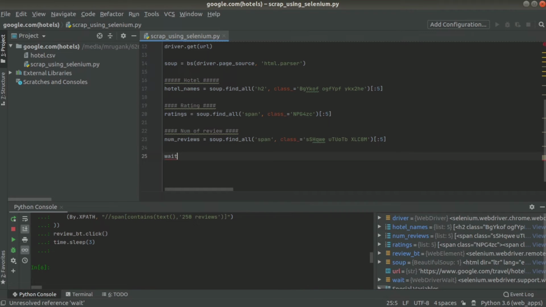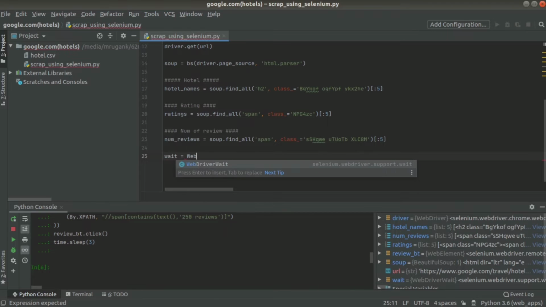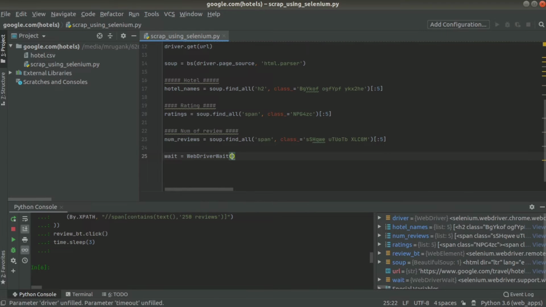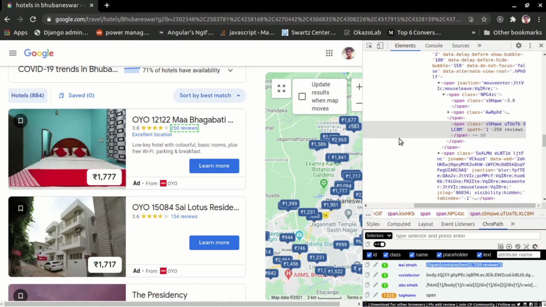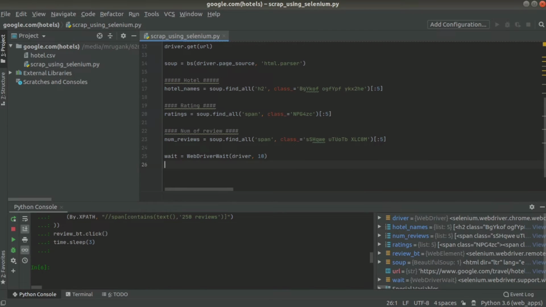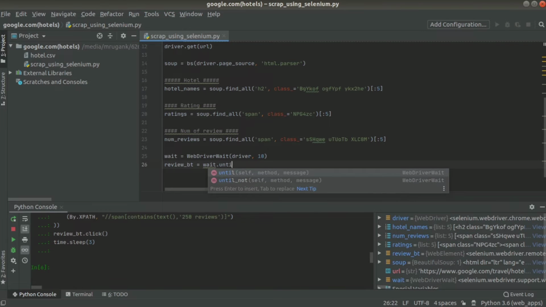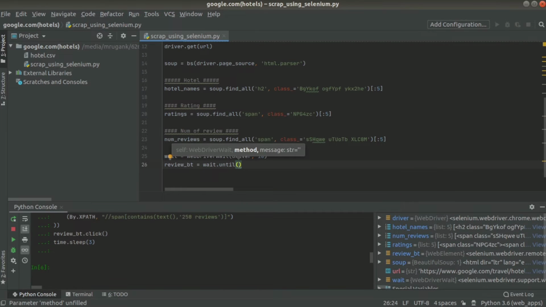Let's head over to PyCharm again. Let's create wait with WebDriverWait. Let's pass the driver instance here. Let's pass 10 seconds. Okay, we're gonna click this review button, because we want Selenium to click on this review button, right? So we have imported something called ec, right?